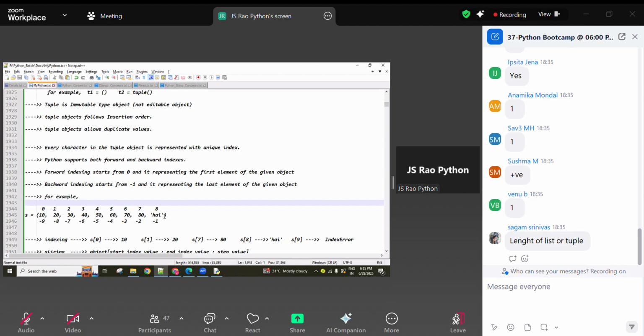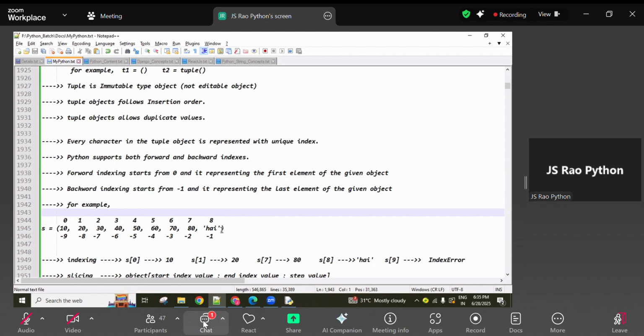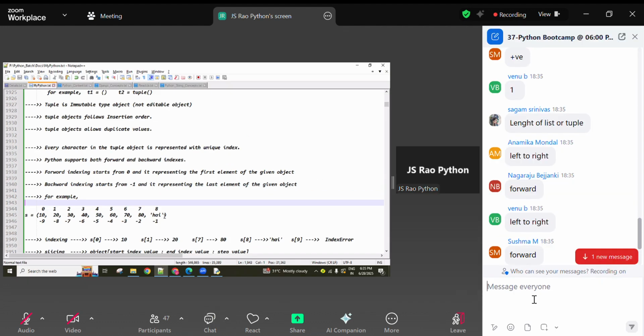And now the next point. If a positive step value is available, then is the searching direction left to right or right to left? I mean forward direction or backward direction? If step value is positive, which direction is searching? Forward direction. It means left to right. Okay, good.